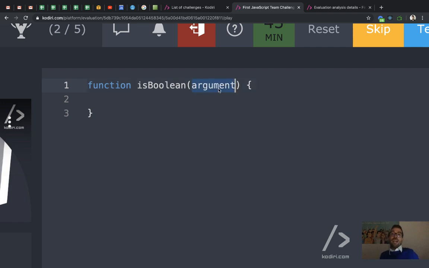X, all right, so we got argument, we got X. Can we call it Boolean? Do you think it's good or bad? Why bad? Exactly. You shouldn't call that variable Boolean, because it may be a Boolean, but it may not, right? So it's good to be specific, but we shouldn't be too much specific, right? So we should be careful with the specificity of our semantics. I like what Supriya suggested, X, because we don't know, right?